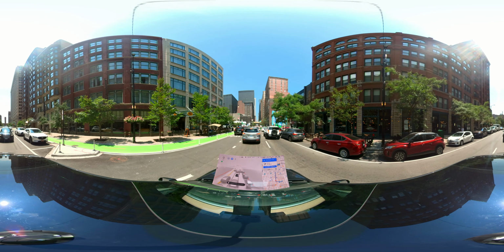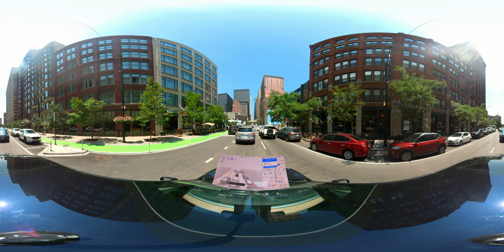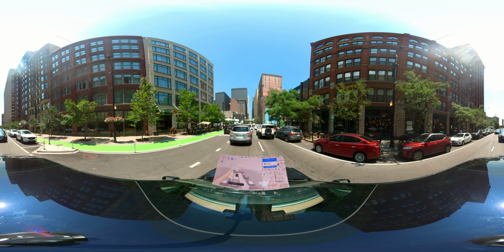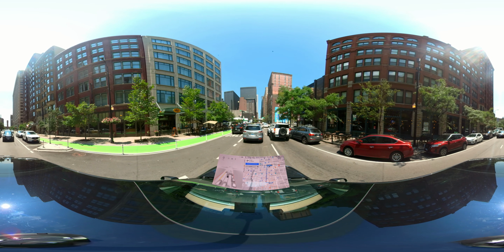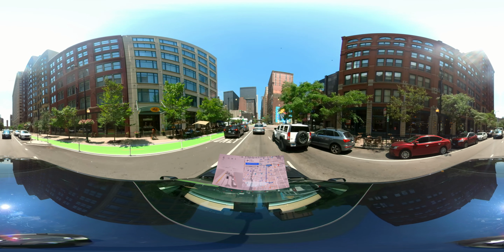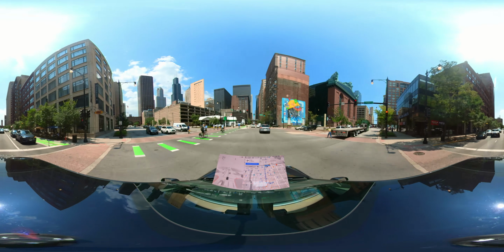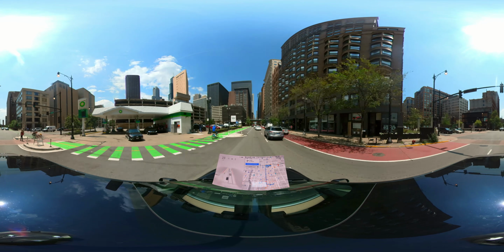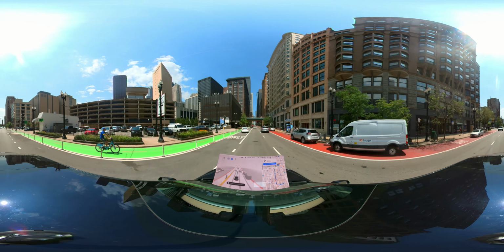Oh, it's turning the wheels. Is it trying to? Interesting. If you look at the visualization, it's trying to squeeze in between the two cars, and it's moving. I'm gonna disengage here. It's doing really silly stuff. Yeah, interesting. I don't know. It was trying to squeeze in between the two cars that were right in front of us. That was interesting.